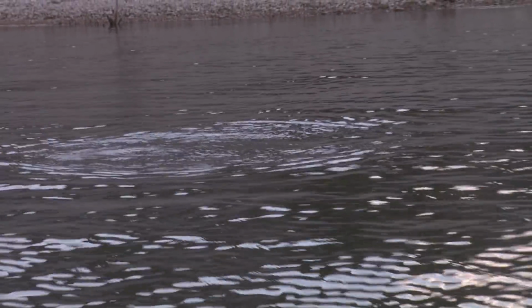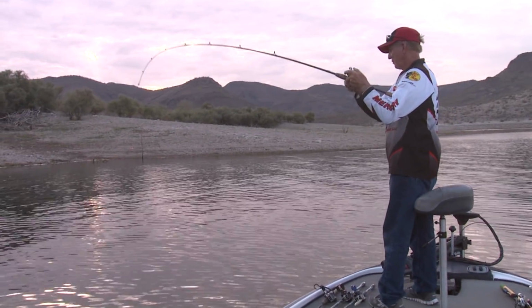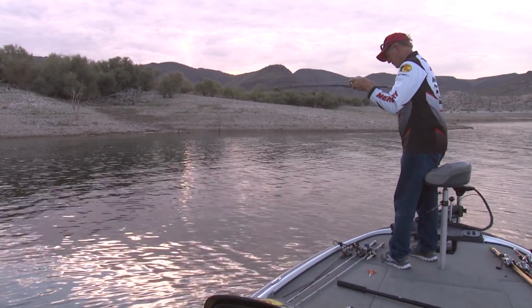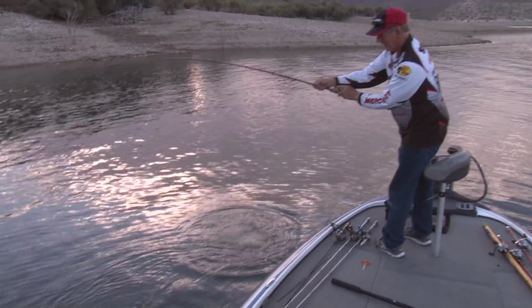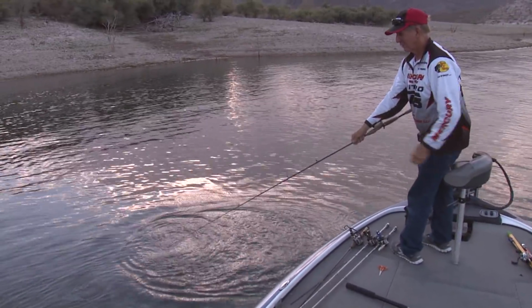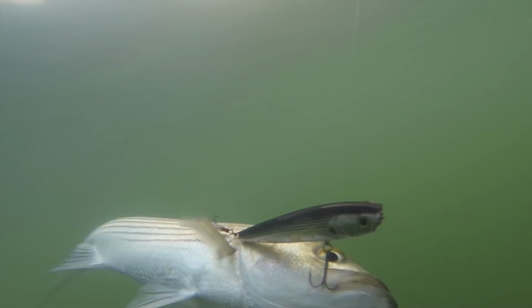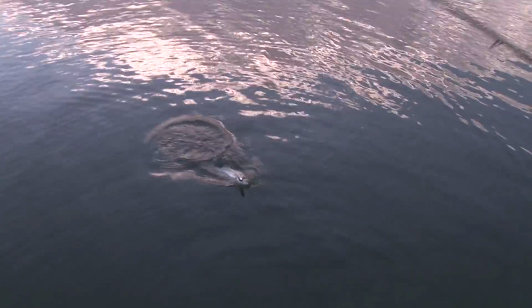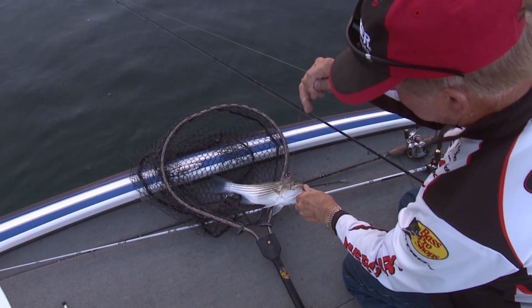That was a good one. Oh yeah. This one's pulling pretty good. Oh boy. He's not real little. They look pretty when they come in, that's for sure. Hit that big old lure. I'm waiting until another one comes around and steals the bait, and I don't see any of his buddies around. Let's bring him in. Here he comes. And let's just hoist him right in the net right there. I let him get a little bit tired out this time.